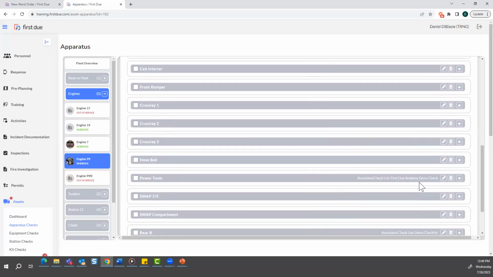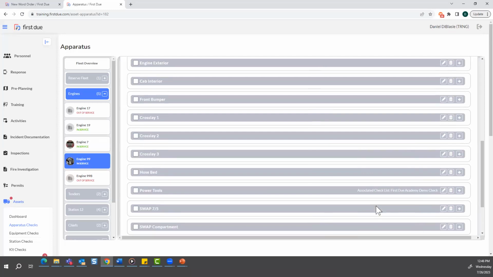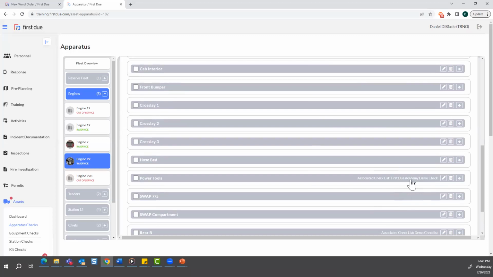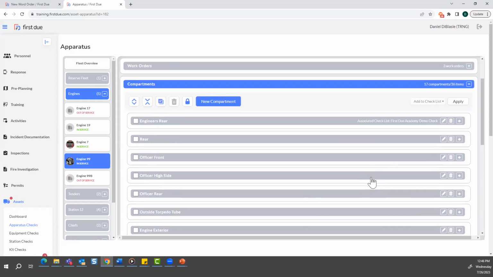So again, when we talked about checklist, that's where I showed you associating those compartments with a checklist. The association comes in really handy if you want to create a checklist that has like a daily par level, things like that on it. It's important that the client knows not to build those out in the checklist. Basically associate the compartment that you want parred with that checklist. That way you can go through and do that par check. Then if the quantities change or we update the quantities within the compartment, we don't have to go through and rebuild the checklist. Essentially, when it associates, it's automatically going to update to that specified checklist.